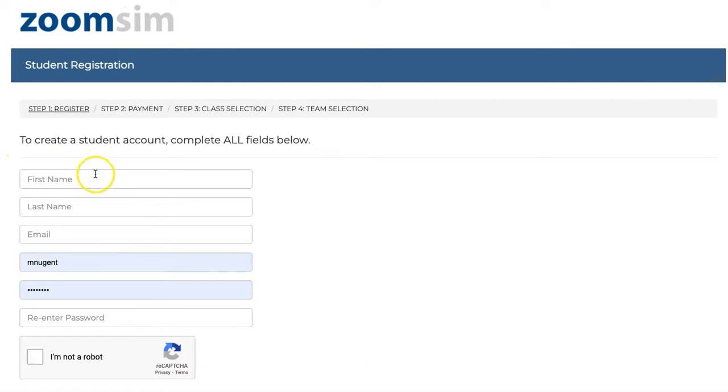This is where you're going to need to fill out the first party registration form, which is pretty simple. First name, last name, email. Use your real first and last name as you see in Solar. Don't make up or use any nicknames. Then you're going to create a password. Make sure the password you create is something that you can remember. Maybe it's the same password as your NetID or something that's easy for you to remember.